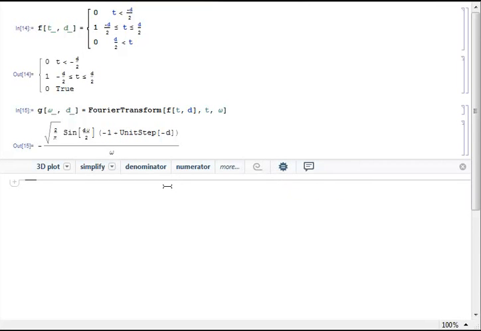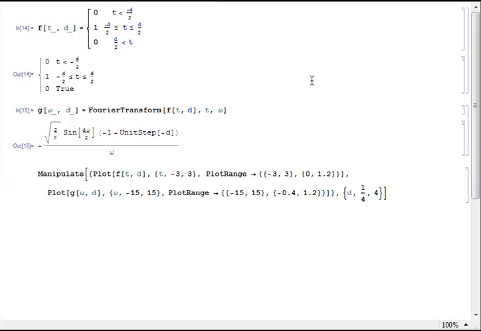We're going to draw this function, and then we use d as a plot parameter. So this is the manipulation of the plot f of t within the range -3 to 3, and we also define the plot range in the vertical direction.